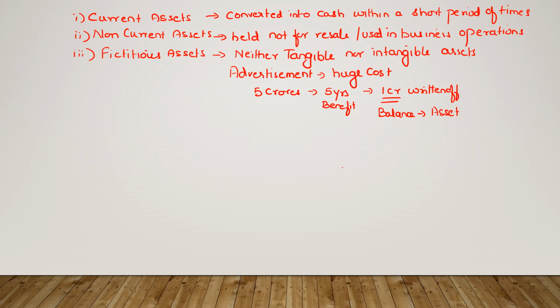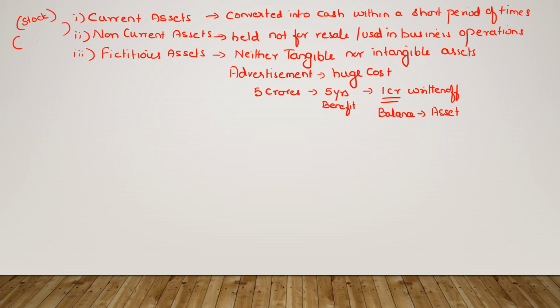In this example, if you see, you can find current assets in the form of your stock that has been purchased. All the goods purchased are not sold. When it's purchased, it's put into stock, then sold. At the end of the year, some of the goods might be remaining. That would be shown in the balance sheet as stock, under the head current asset.